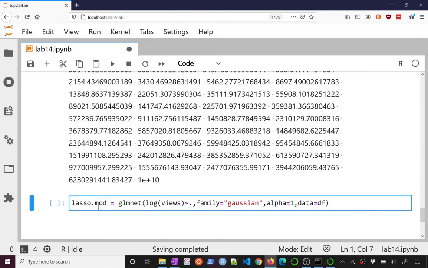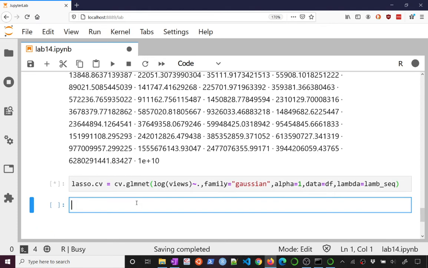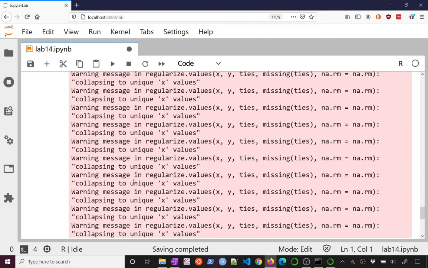And let's say LASSO CV is glmnet, or what's it called? It's called cv.glmnet. And I can specify a sequence of lambdas over which to search, and I can run that, and that's going to do a cross-validated fit, and it's going to give me some errors, which I'm not too concerned about.